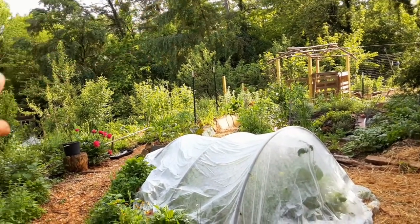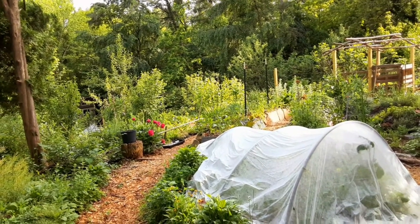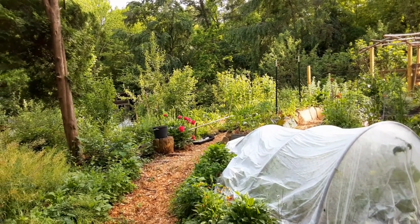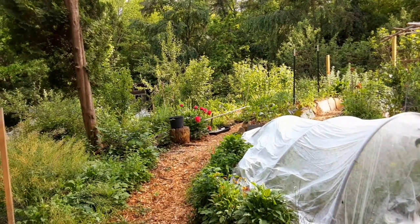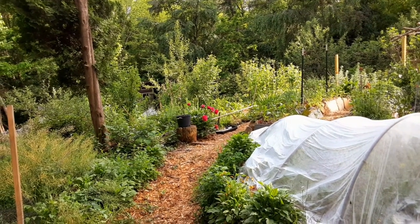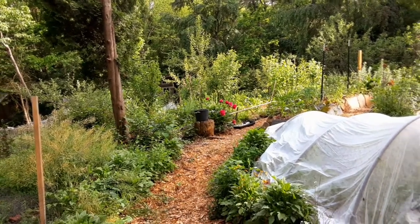But on the back side over there is the true food forest, like the bottom of the annual garden will become. And now we'll walk from here to there, looking at some of the food we will be able to eat in the coming months and the stuff that we're sampling already so early in the year. So let's squeeze some food out of the food forest.